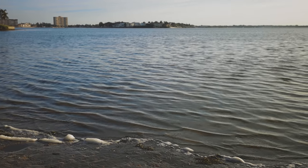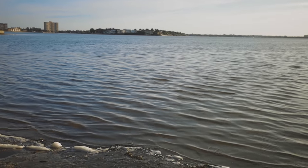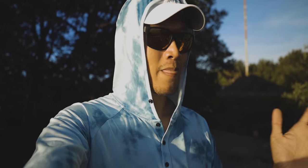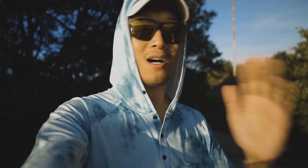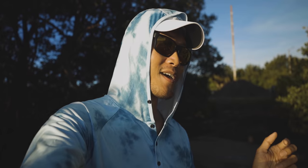Looking good right now — that water is moving. It's low tide, I think it's the first hour of incoming tide, so it should be good. What's going on everybody, good morning, Donnie here. Today we're gonna be fishing live shrimp — I got a couple dozen — and we're gonna be weight fishing this flat here. Hopefully we get onto some trout, snook, redfish, whatever else is biting. It's been a hot minute since I've caught a trout. I love catching those really big trout. When you hook one up and feel the weight and he comes up and shakes his big old yellow mouth, that's one of the best feelings ever. We're gonna throw the waders on and head down there and get to fishing, stay tuned.